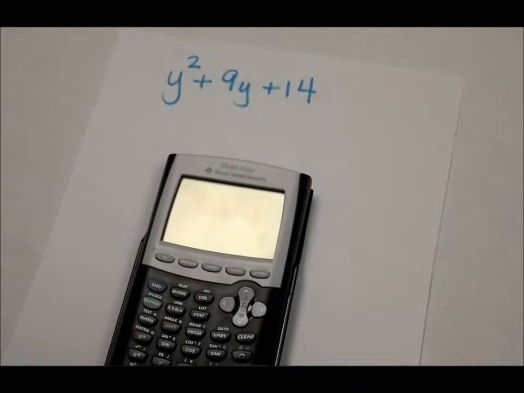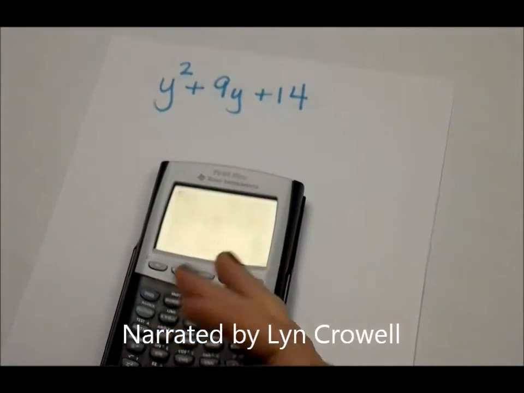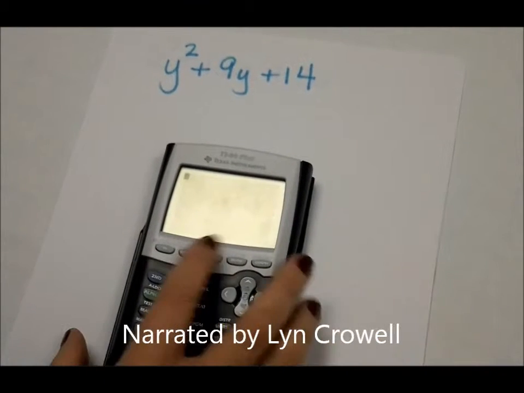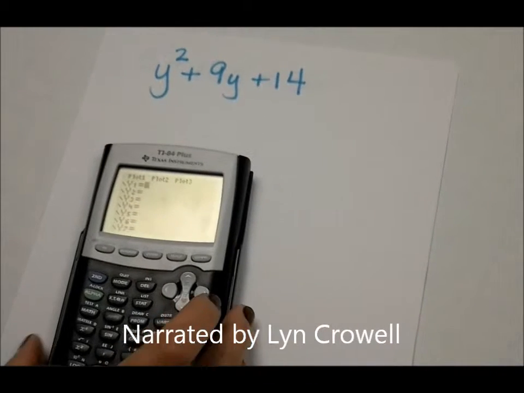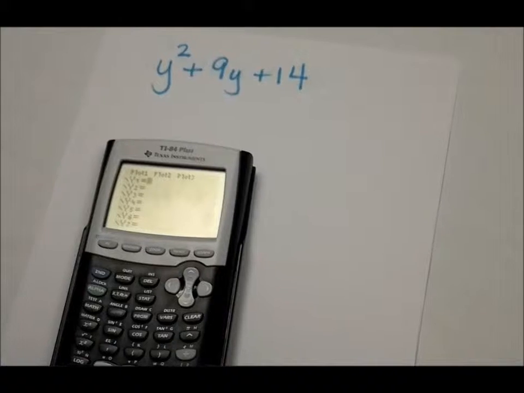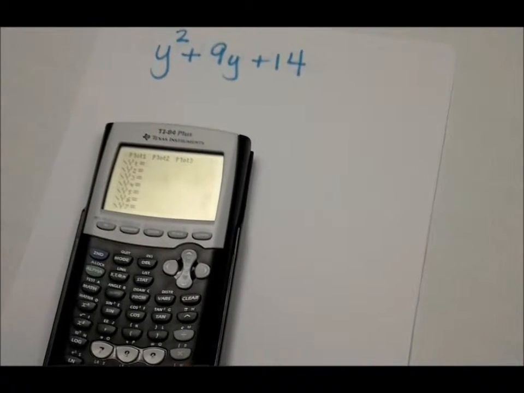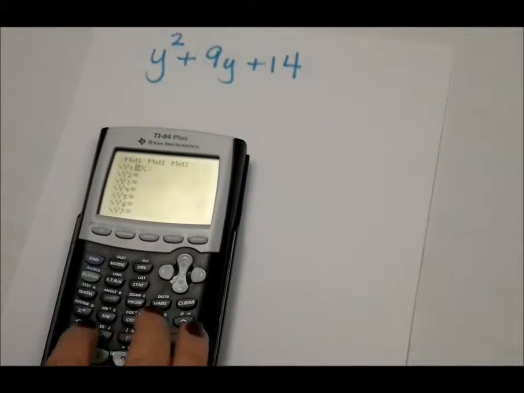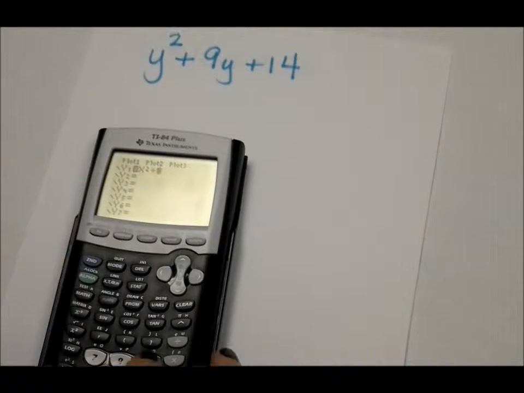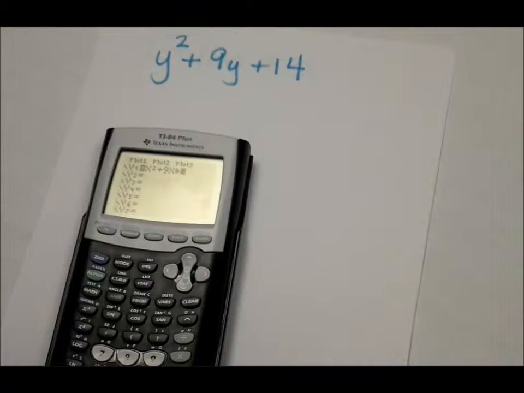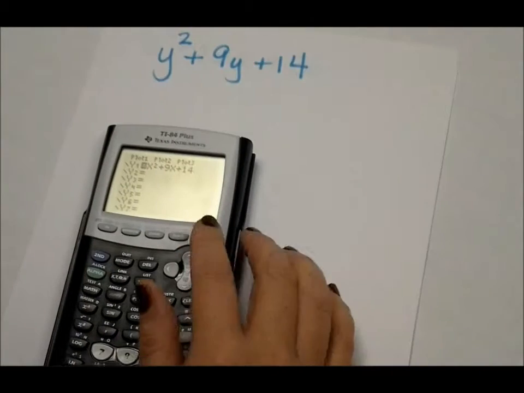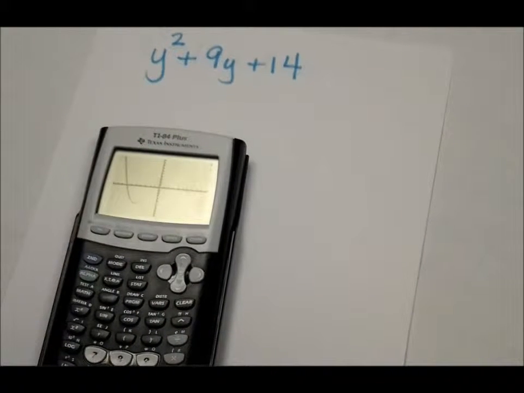We talked about some ways of looking at the graph of the quadratic and finding the zeros from the graph. Now we're going to talk about doing that with the calculator. So I'm going to use y equals, and I think it's really helpful for the kids to start making that connection with variables that even though I have a y here, I'm going to type an x into my calculator. So I have x squared plus 9x plus 14, and mathematically it does the same thing as if I put a y or an x there. And I'm going to hit graph.